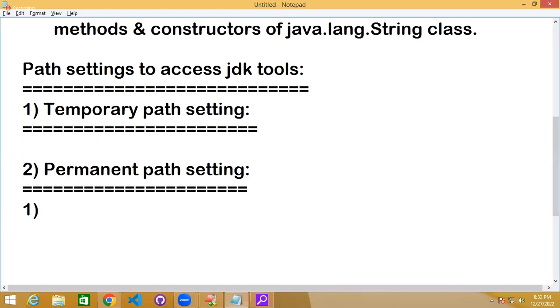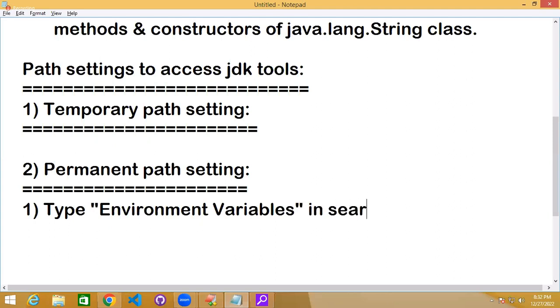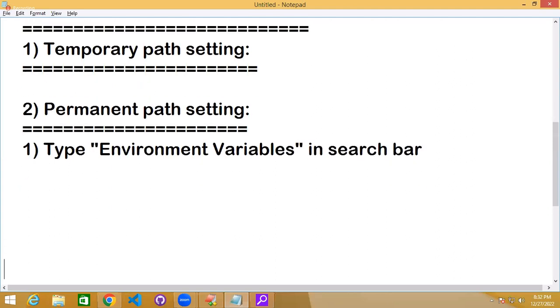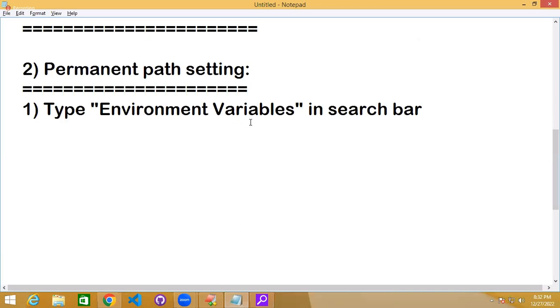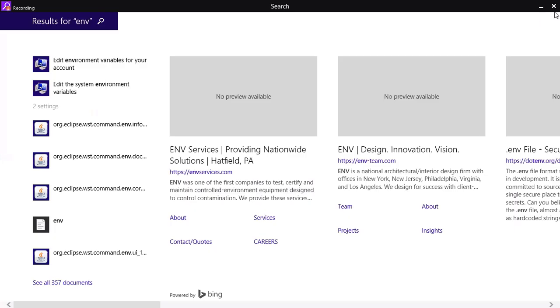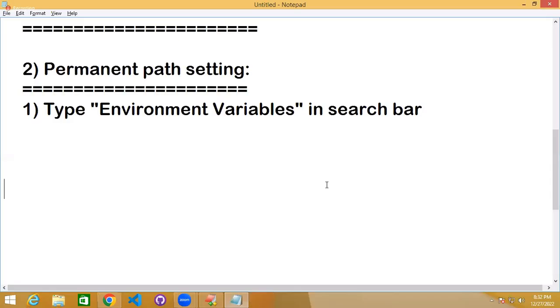First, just type environment variables in the search bar. We have another way also, but this is common to any operating system.